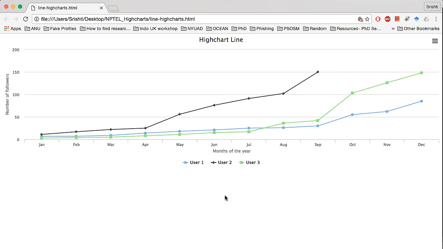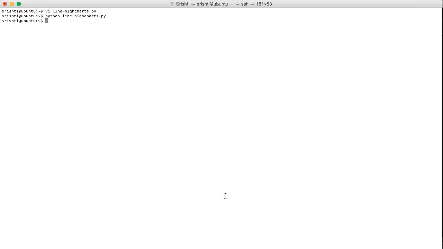Okay, good. So now we look at another plot which is called a scatter plot, where the plot draws a point for each of the data points in the array without really connecting them. Now to create this scatter plot, suppose we have 2 sets of users on Twitter. One is a set of celebrity accounts and the other is a set of normal accounts. Each of these sets of accounts has 5 users each.